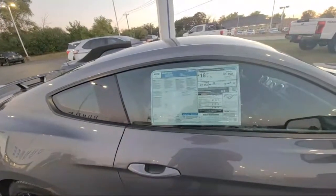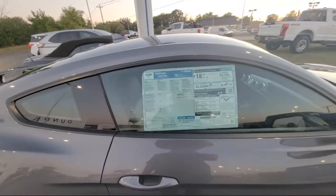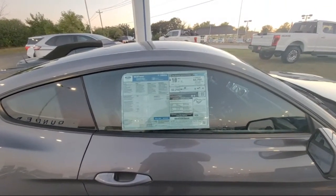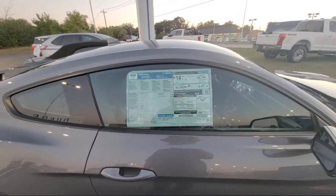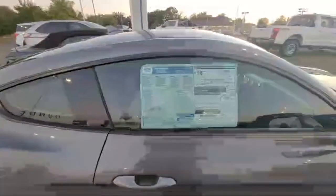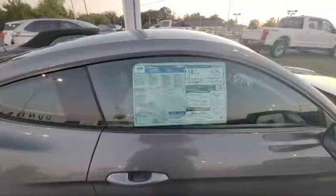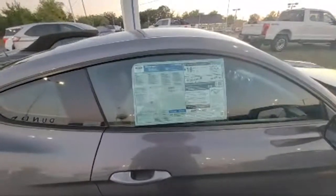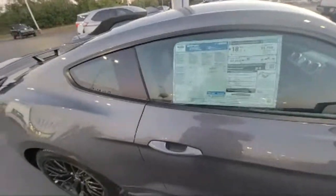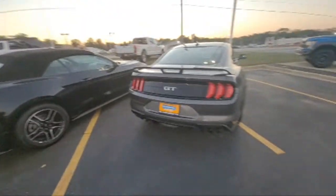But this is a 21 GT Premium, and it's got the Group 401, the Premier trim, the floor mats, the Ford Safe and Smart package, the adaptive cruise control, the voice activated touchscreen. It's got all that stuff. Pack, 373 Torsen rear, 255 40 19s. B&O sound system, active valve performance exhaust. $53,000 though, man. God. I could probably get it for like 48 or 49 with the employee pricing, but that's the one I like.